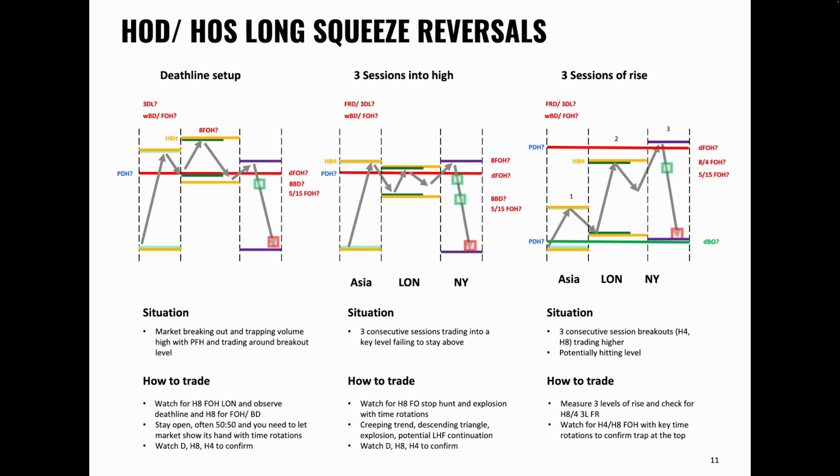You really need to wait for the market to show its hand. And then you really wait for time rotations. You watch the daily, 8-hour, H4 alignment to confirm, maybe 5 or 15 minutes for a confirmation for the entry, and then you have a nice trade potentially back down to the low of the day.